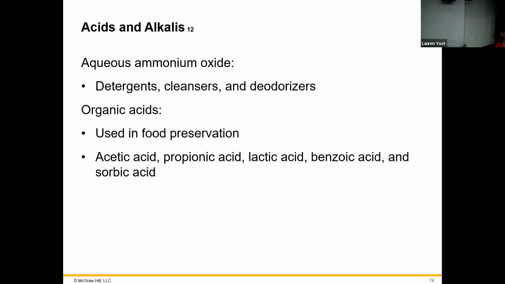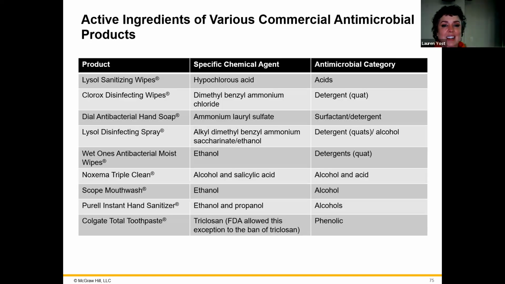Acetic acid, if you didn't know, is vinegar. That's what makes vinegar an acid. This is why we recommend cleaning your house with vinegar, because it's very safe, but it's still very effective at disinfecting. But our acids and alkalis typically won't sterilize, not at the levels that we would work with them as people on average. I mean, if you're using concentrated sulfuric acid, yeah, it's going to sterilize, but it's also going to eat through your table and the floor and all that stuff. So yeah. Here's our little summary of some commonly used things.